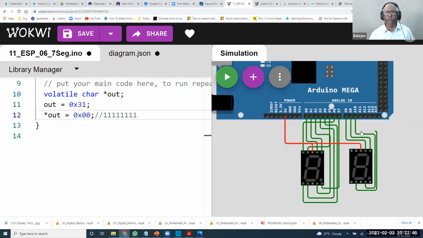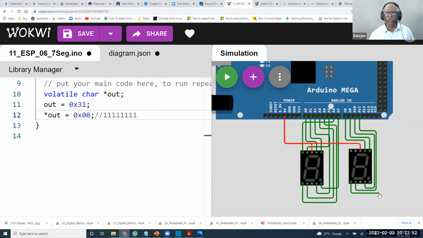That's why I'm drawing before you, even though I know it, because I want you to understand how I'm drawing. I just connect there and do the things. Things are simple. F, G, Dot. Now I connected all. Now I connected two displays.